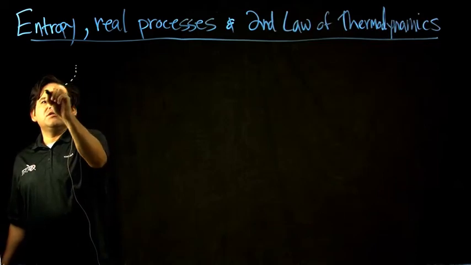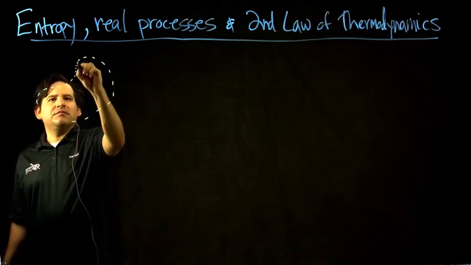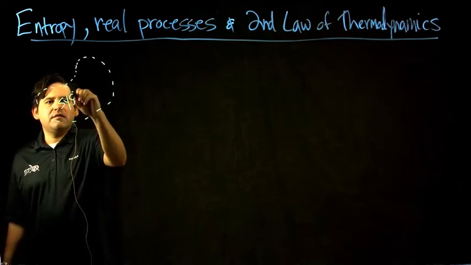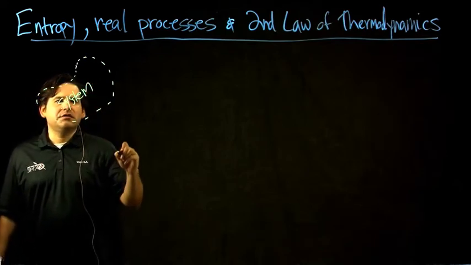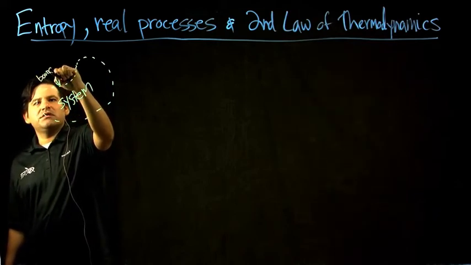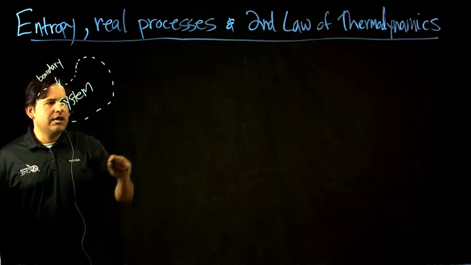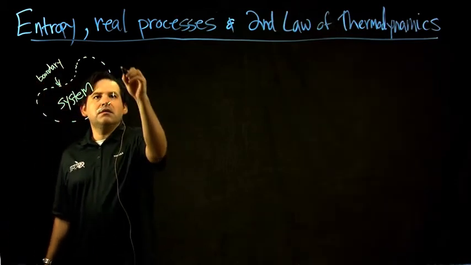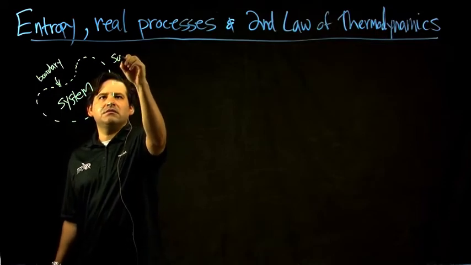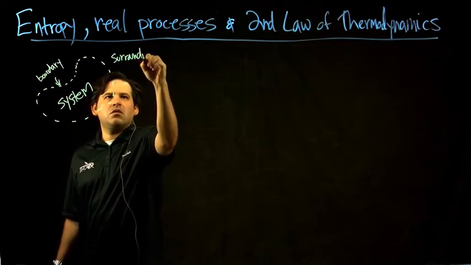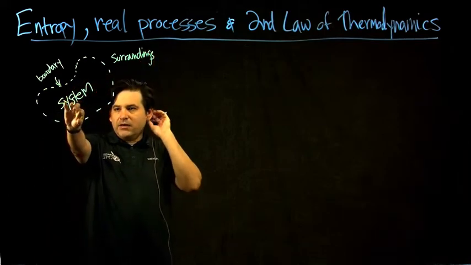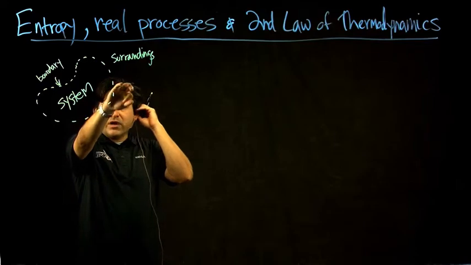So when we apply these laws of thermodynamics, we have to define a system, such as this blob here. What's inside of here is what we're concerned about. This is our system, and we define it by drawing a boundary, of course. And that means everything else is the surroundings. So we apply analysis on this, and there's interaction with the surroundings through the boundaries.